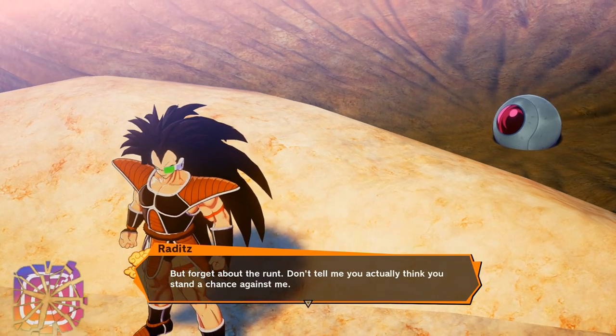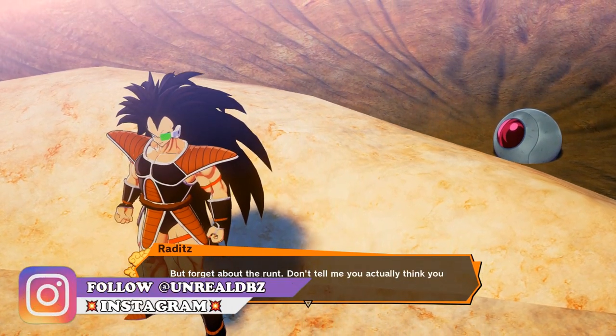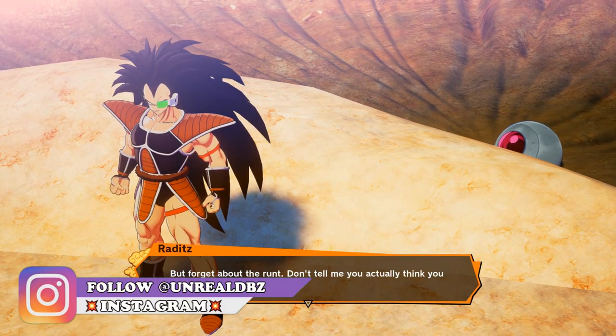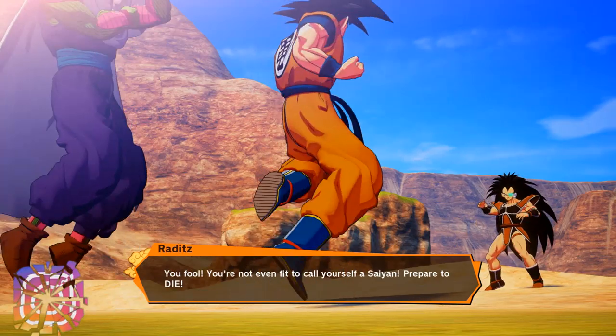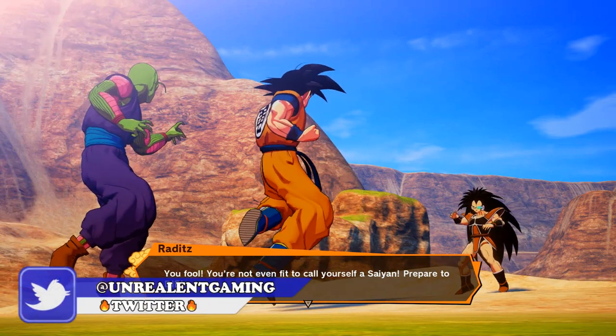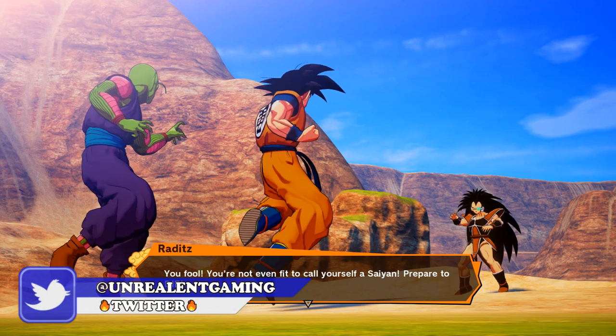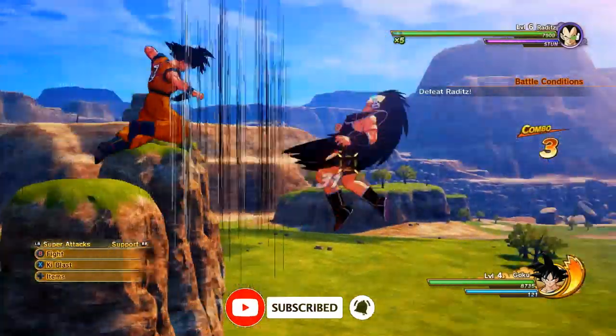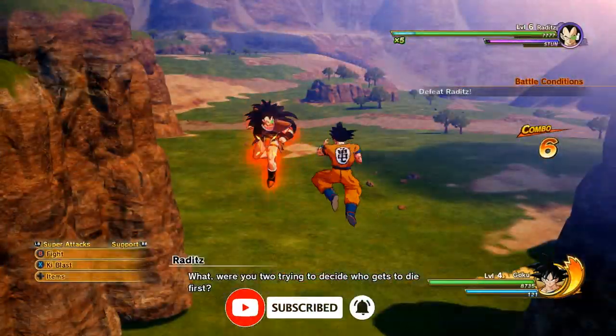Don't tell me you actually think you stand a chance against me. You fool! You're not even fit to call yourself a Saiyan! Ha! Prepare to die! Raditz, you son of a snail!